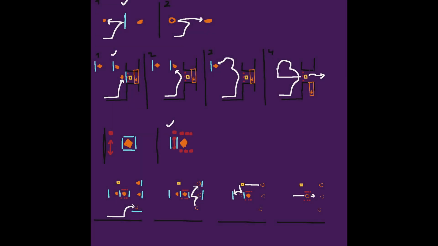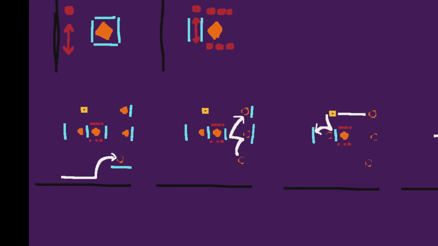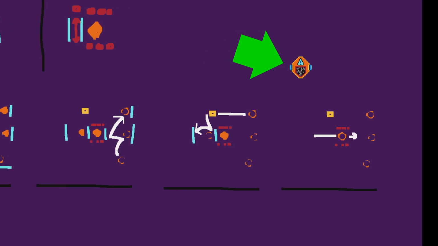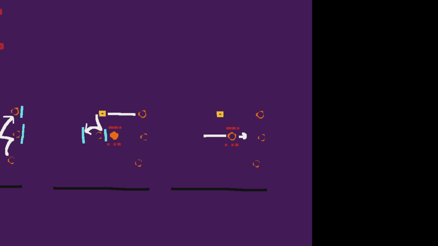Sadly, I didn't record the sketching process, but this is the final sheet with a few different variations. I used most of them by now, but in this video I wanted to focus on this one. It's more complicated than the others and requires the player to hit these key objects without touching the ground and also opening up walls so he or she can reach the final one.